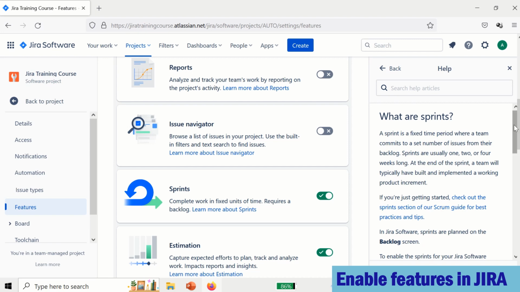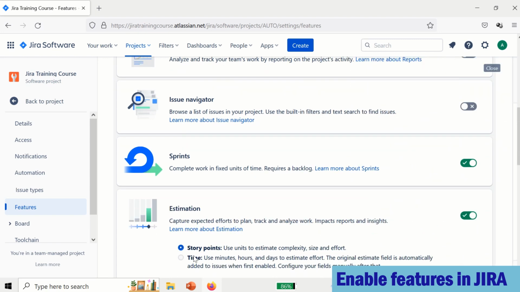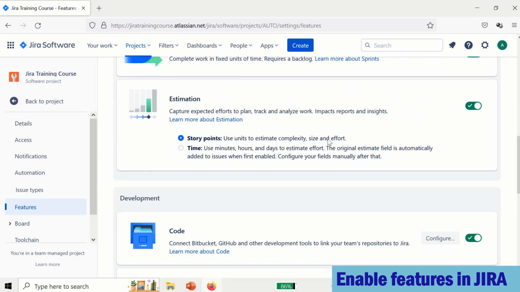And also you can see here the estimation. In the sprint you need to use estimates of complexity, size and effort. Story points are basically a unit to estimate complexity, size and effort. Suppose you have a very simple requirement, adding some text boxes or some labels in your web page.